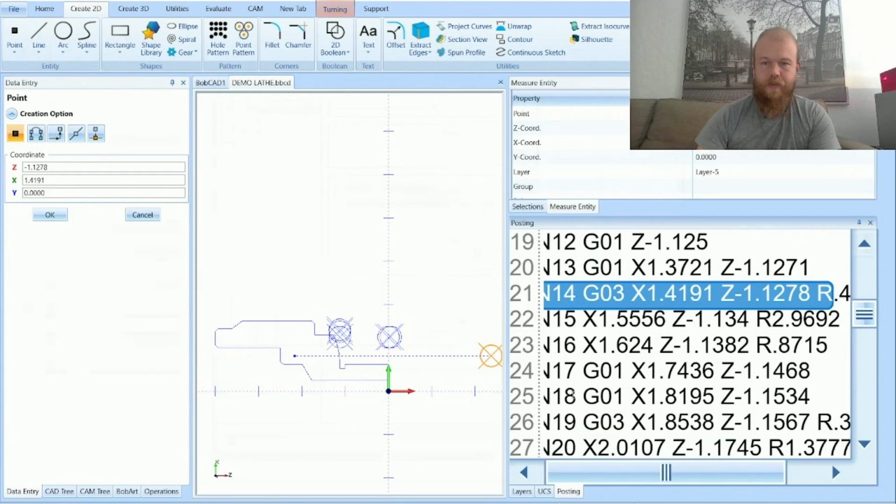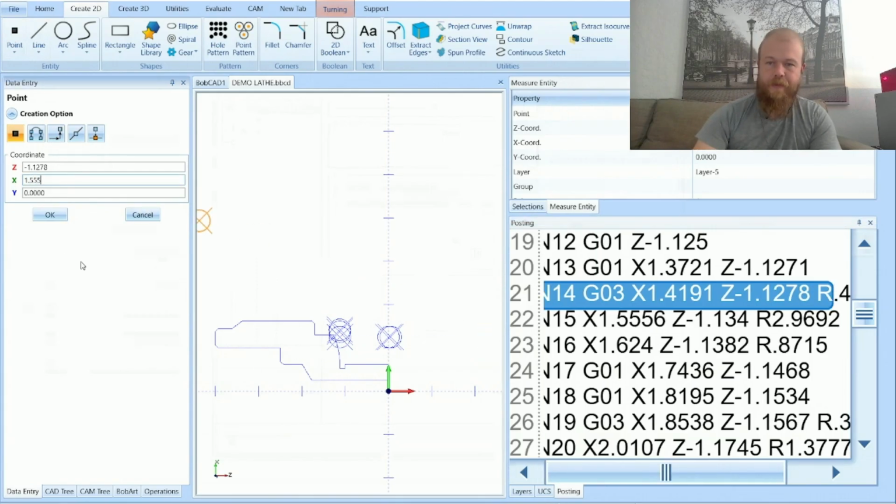So I've done all that so far. X 1.5556. Z negative 1.134. Z 1.624.